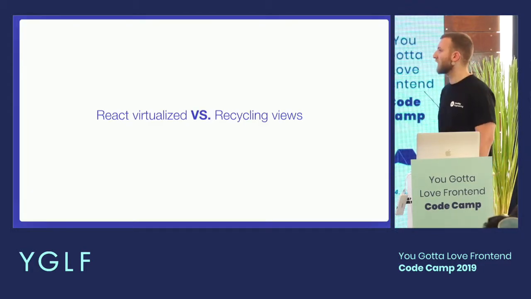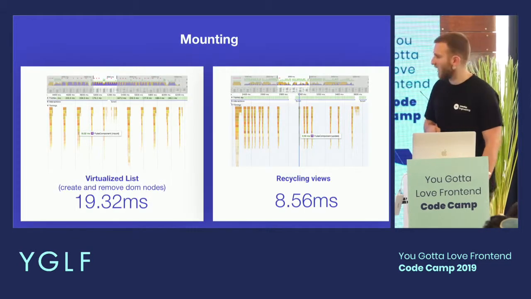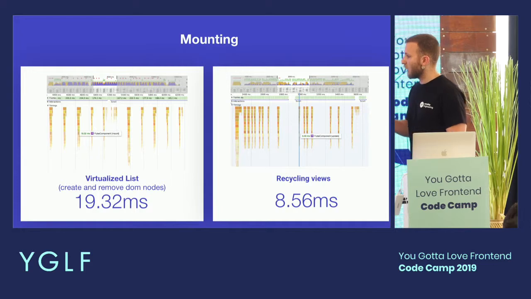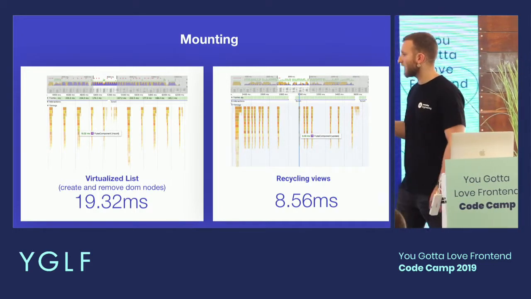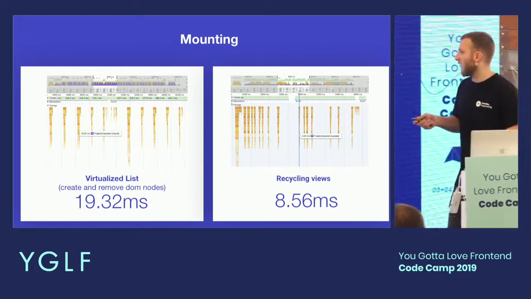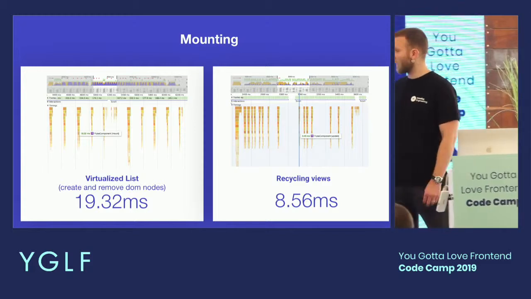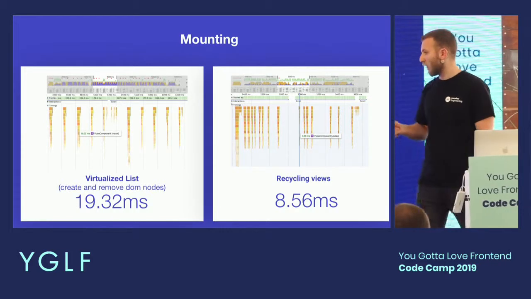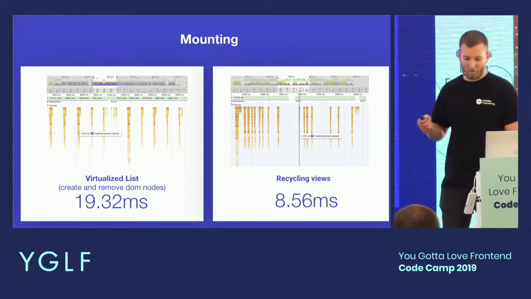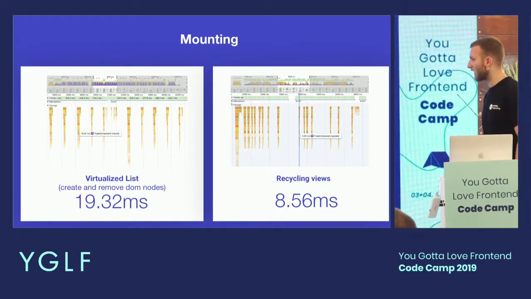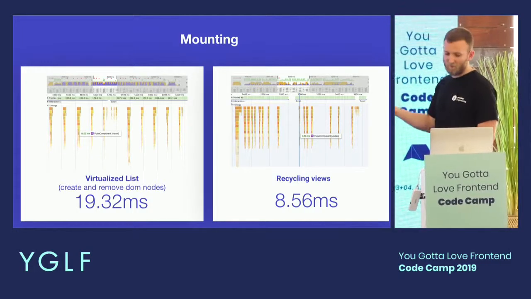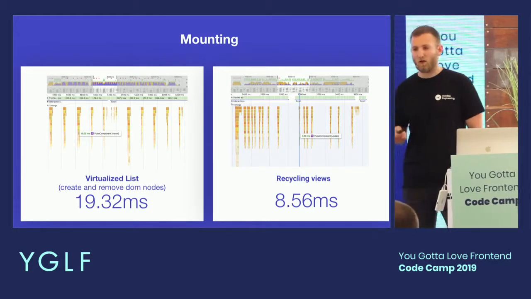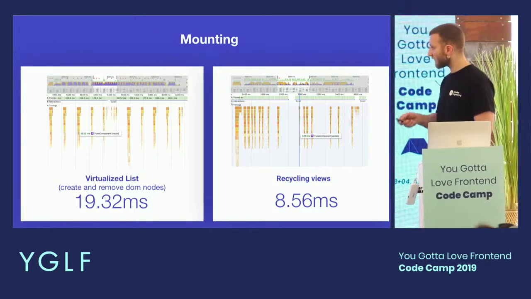So what are the differences between React Virtualized and recycling views? In terms of mounting, we recorded the screen and saw that in the virtualized list, each time we scroll down the page and need to insert a new element into the DOM, it took us almost 20 milliseconds. And if we use recycling views, we just need to update the existing element, and it took us almost 9 milliseconds.